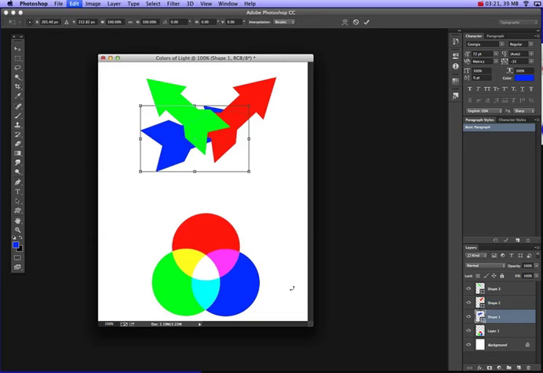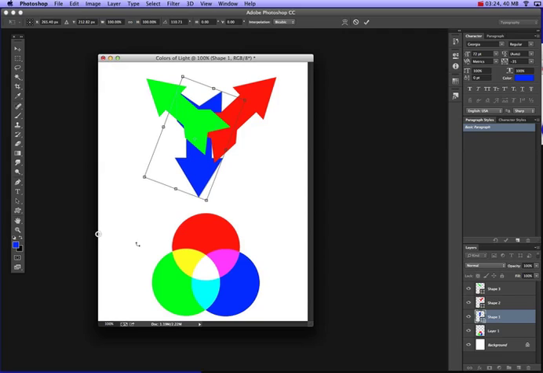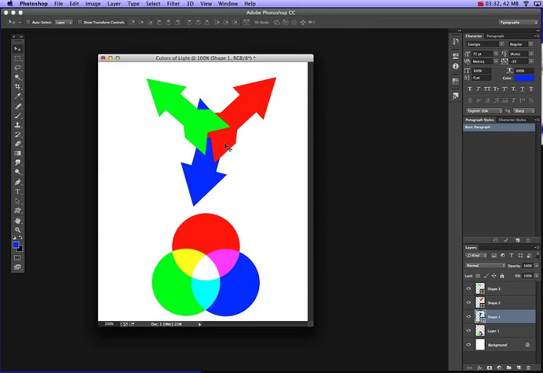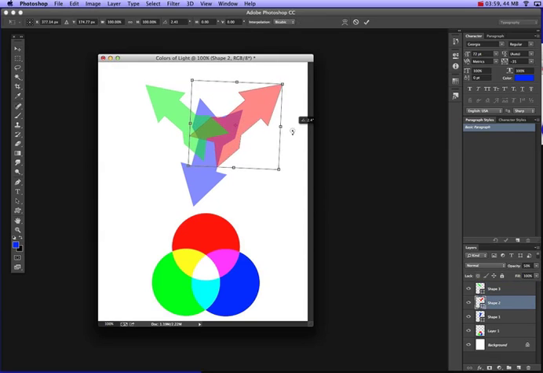The blue one, Command T. So where this crosses, this is how we can see them all. Right now they're crossing on top of each other, and we're having a hard time seeing as they cross over. So let's turn the opacity down of each arrow to about 50%. You could type in the 50, if you want to type it in, just go like that. Put 50, 50. Now we can see where they cross over the top, so we can get a little bit more creative here where they cross over each other. Command T.